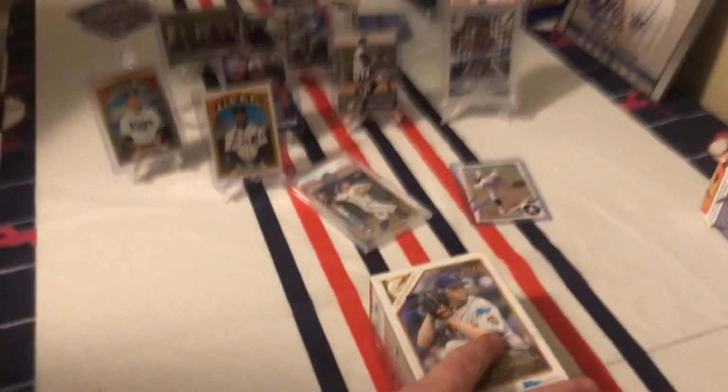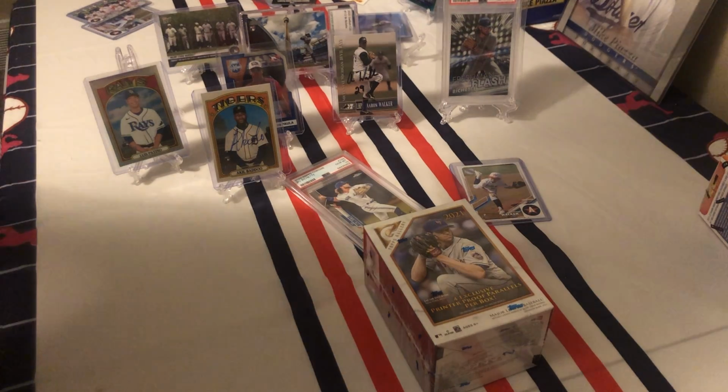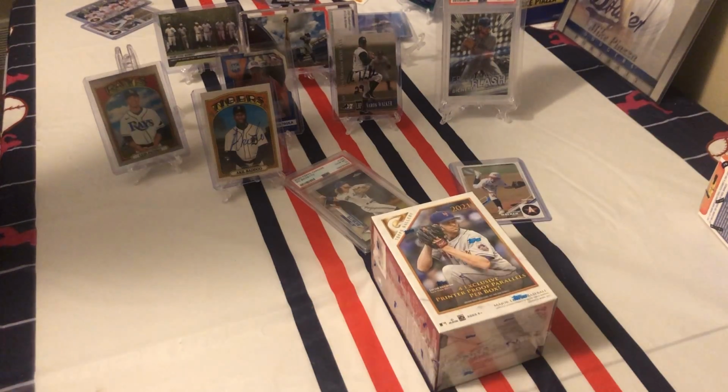All right, Michael, you're up, bud. Right, so you're going to start with baseball. So we got what? Topps Gallery? Yes. 2021 Topps Gallery. I'll go ahead and cut it for you here. Go ahead and start ripping.